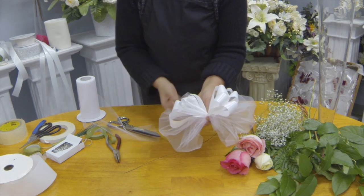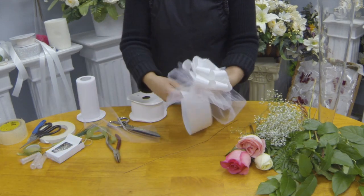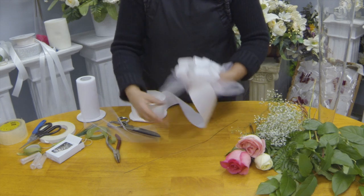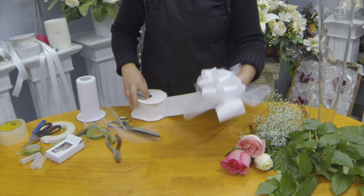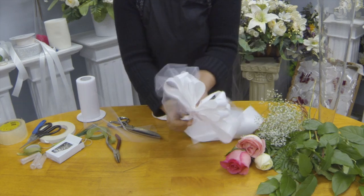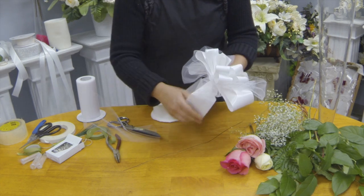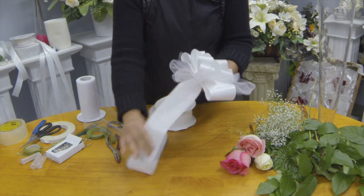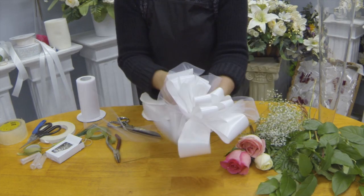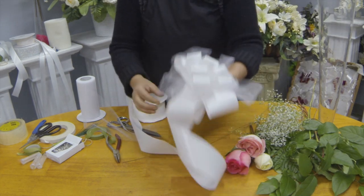Finally, we will use the satin ribbon once again, this time using it at full thickness. We will create the final third layer. Again, creating loops by twisting them in the center and bringing them forward and adjusting the facing direction, ensuring once again that each loop is a little bit longer than the previous to create the desired layering effect.